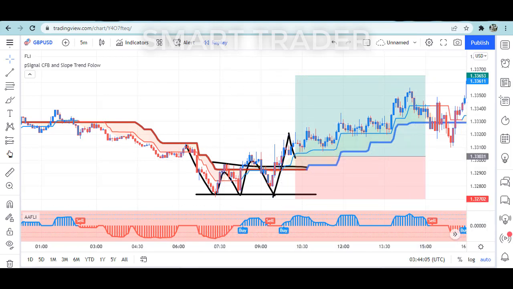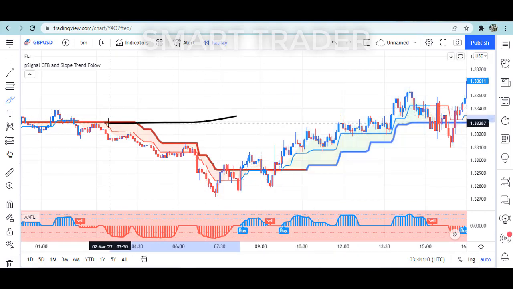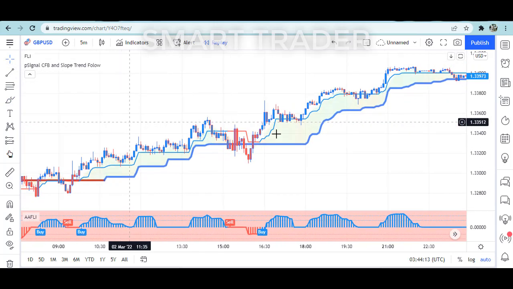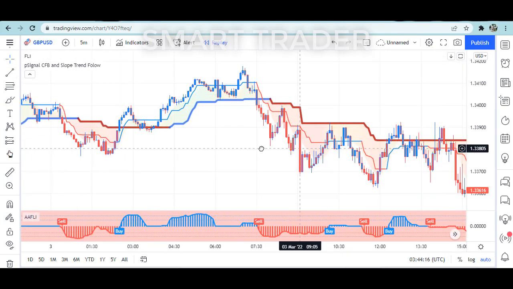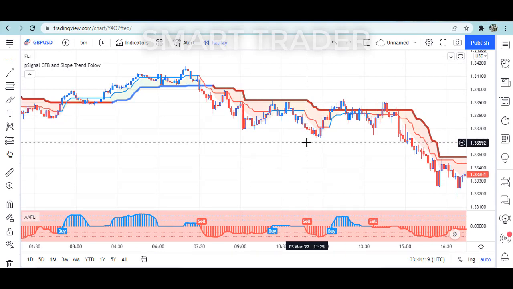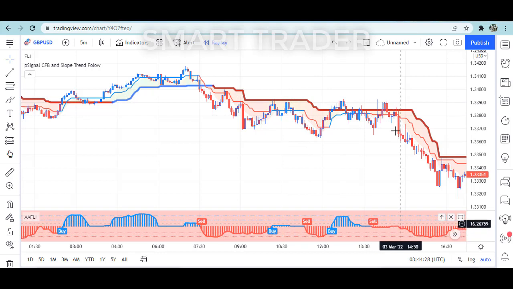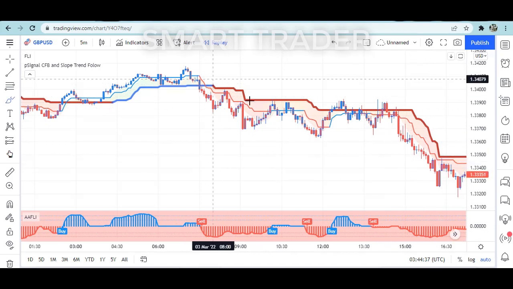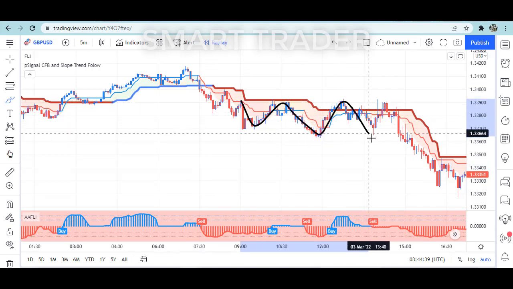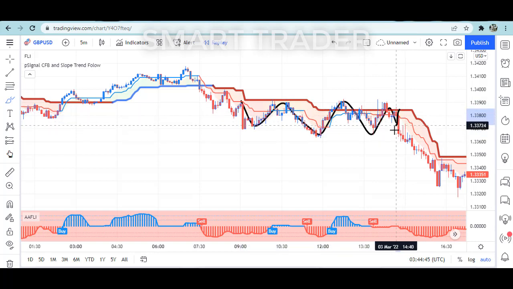Okay, I hope you understand this. Now for the sell trade. For the sell trade, you also need all 3 indicators to signal a sell: red, red, and red here. I mean here, red, red, and red, with the price below the indicator. You also define a trading range. I hope you can see that. A trading range, then sell on a breakout of the trading range with a good breakout bar.